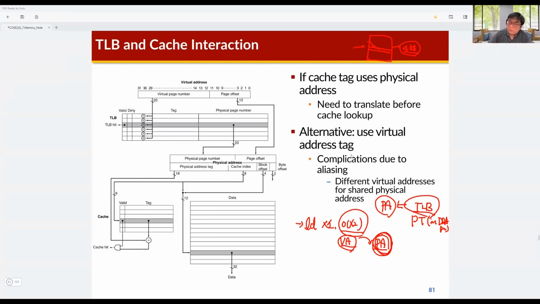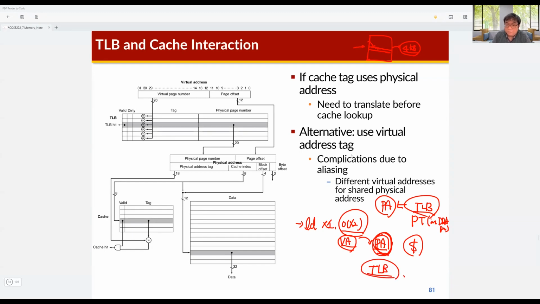So actually the TLB has a very high hit rate, and it's a very good thing.